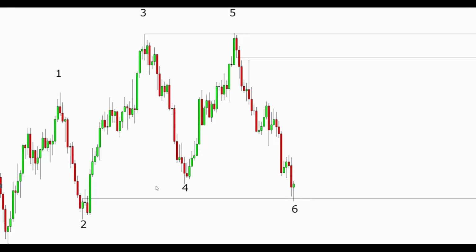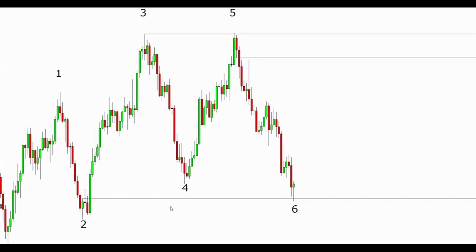At high number 3, buyers exhausted their energy to the upside while sellers accumulated it. From number 3 onwards, sellers started to exhaust this accumulated energy and buyers started to accumulate it again. This is the endless seesaw between buyers and sellers in the market. We want to trade in the moments where the seesaw stops going down and starts going up, or vice versa.